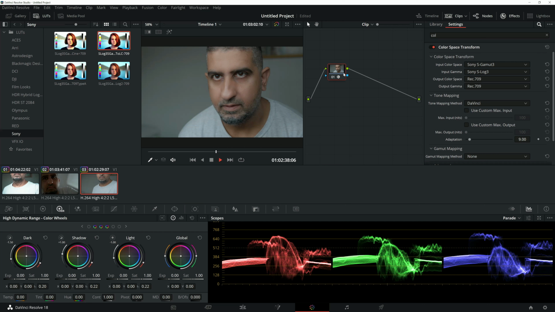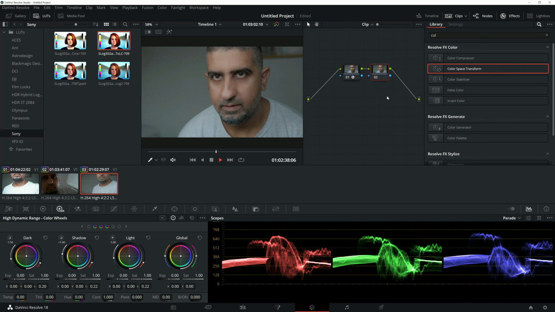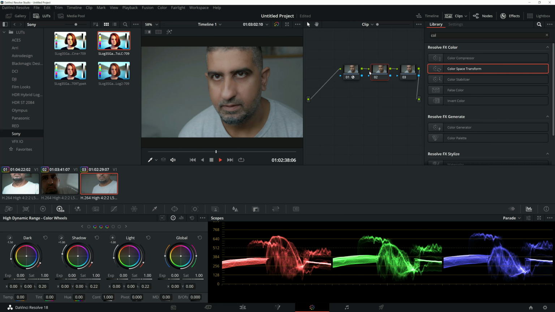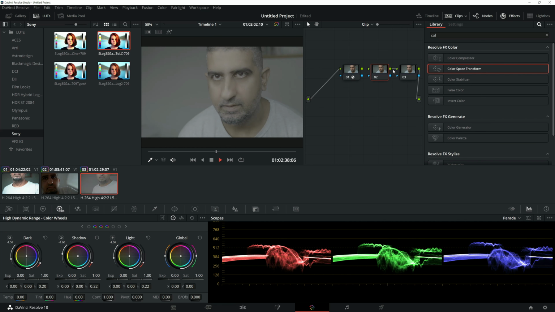Now I was just going to show you what some vloggers tend to do, and I'm not saying it's wrong, because there are different ways of doing this. What some vloggers tend to do is they'll take the nodes, and this is the main node we started off with.